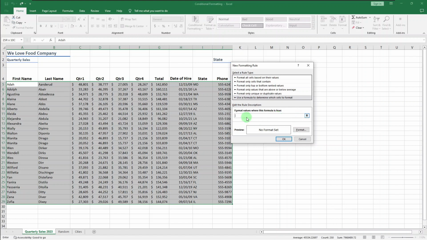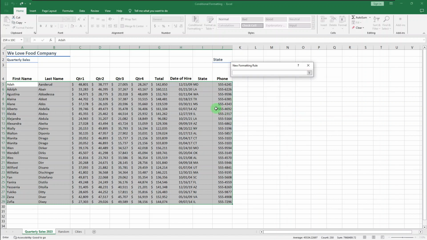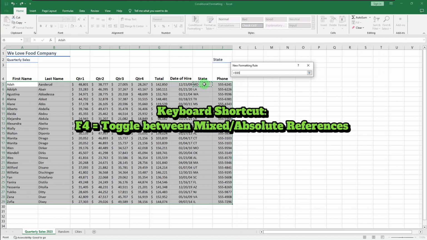So I'm going to click in this box. You can move the window or click this to collapse it. And I'm going to click on cell I5 because I want it to look at that particular cell. Now I'm going to press F4 a couple times because I want it to stay in column I, but I want the row to change.